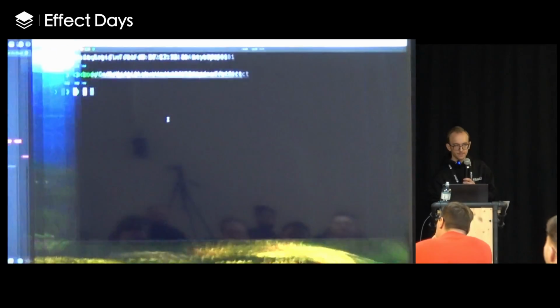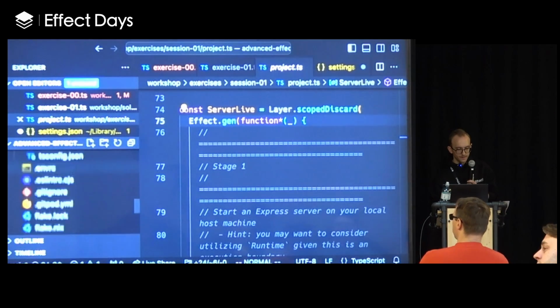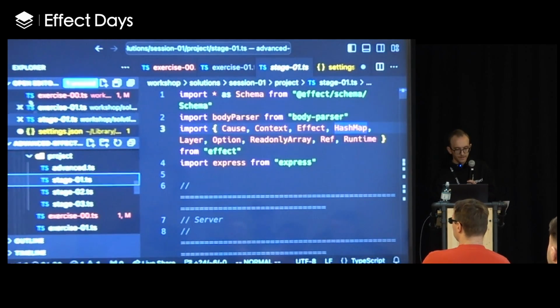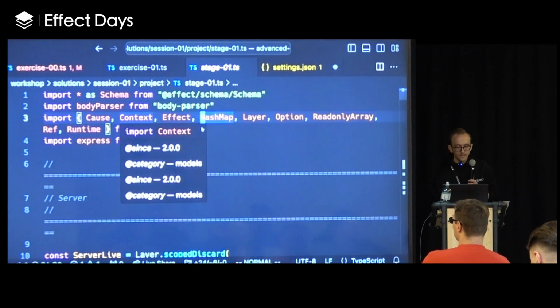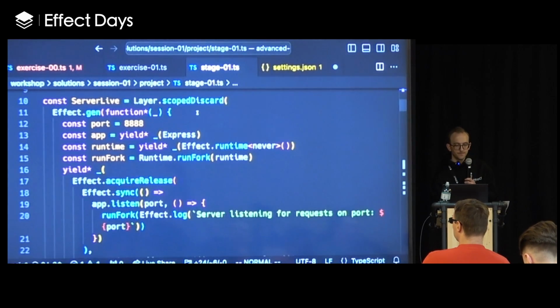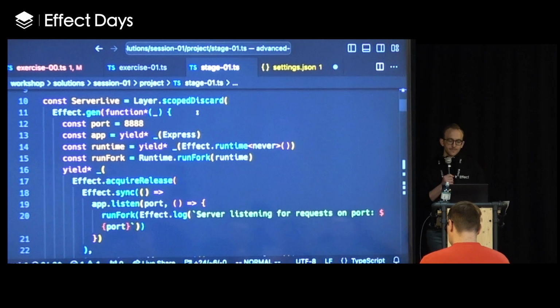Let's take a look at the solution for stage 1. This was good feedback for the future, but if we take a look at the solution that I've come up with here, there are a couple things going on here that I want to point out.